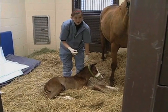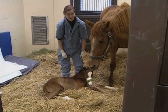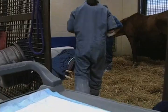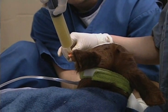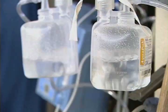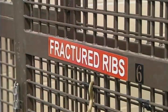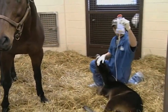This one was just born this morning, about 9, by a dystocia. So she hasn't stood yet. They get round-the-clock treatment, 24/7. We can do everything in the neonatal intensive care unit. Blood transfusions, plasma transfusions, intravenous nutrients if need be, oxygen care, ventilator support if the foal needs help with breathing. We do it all.